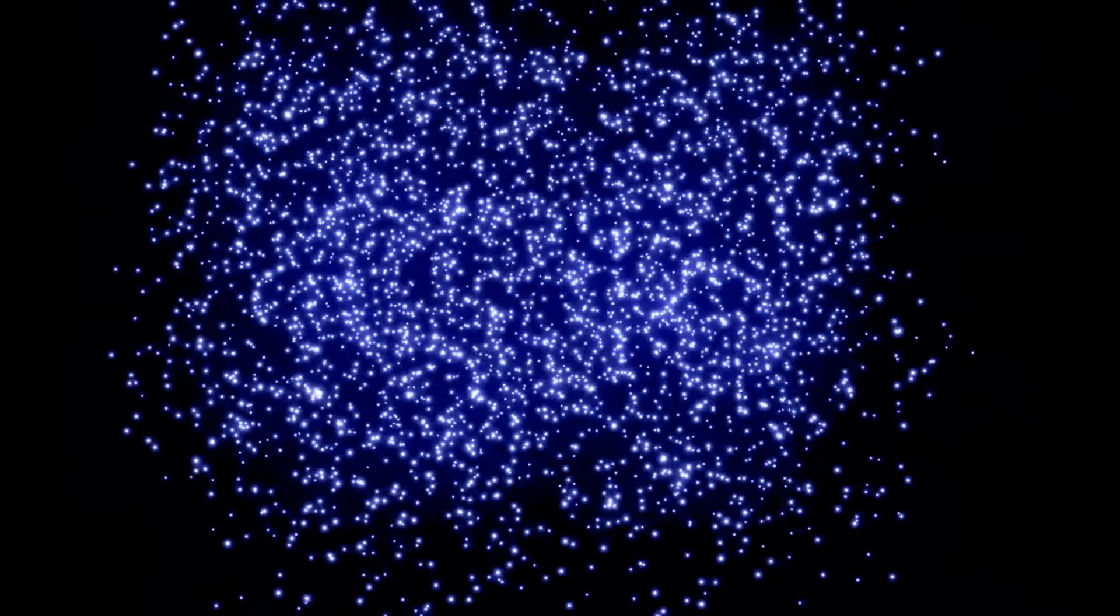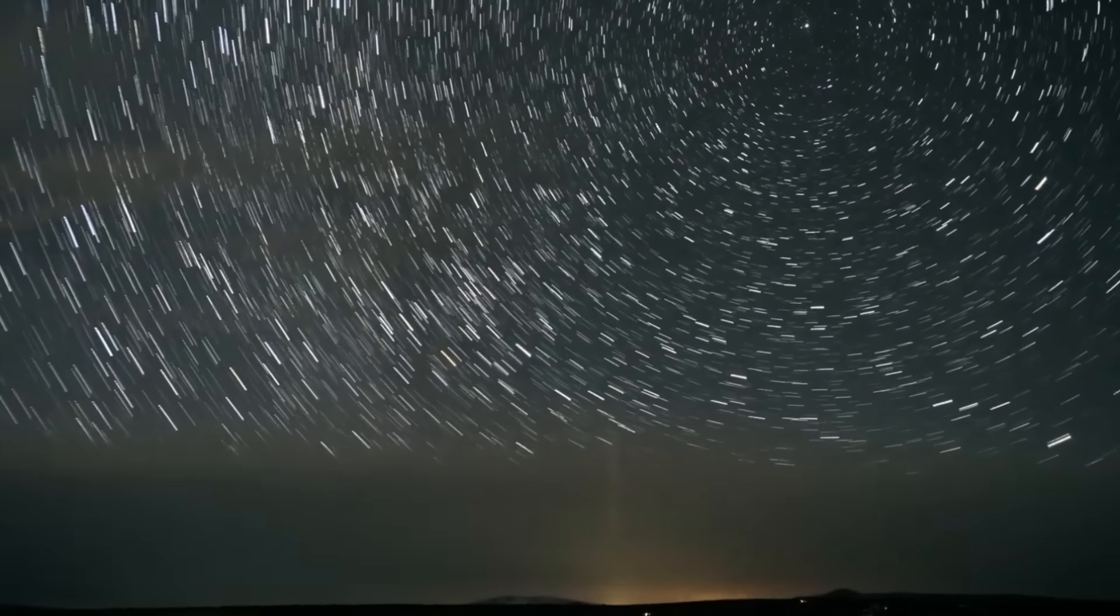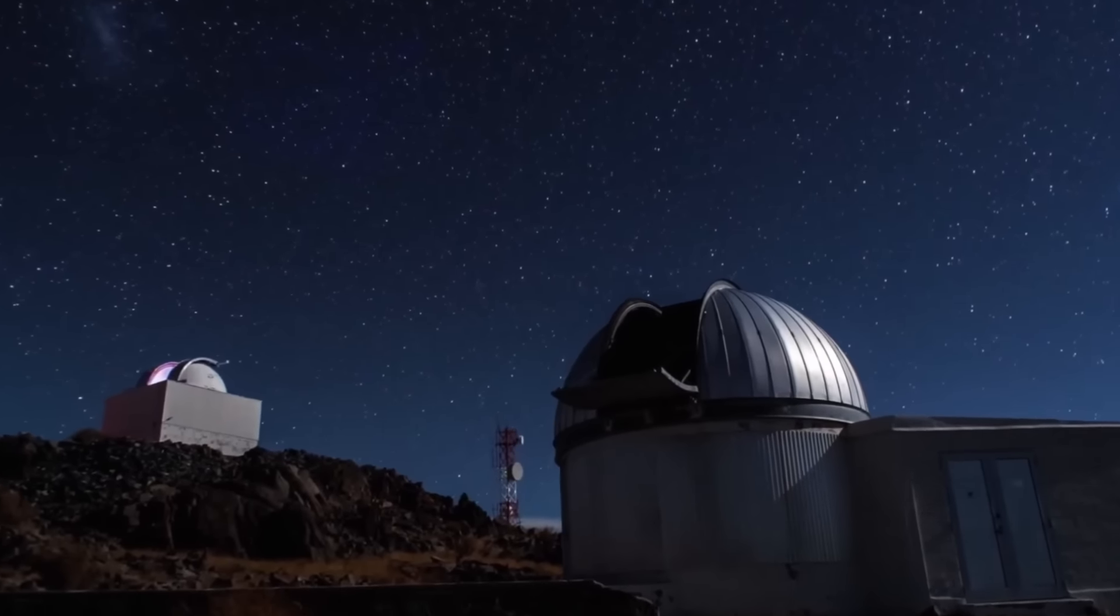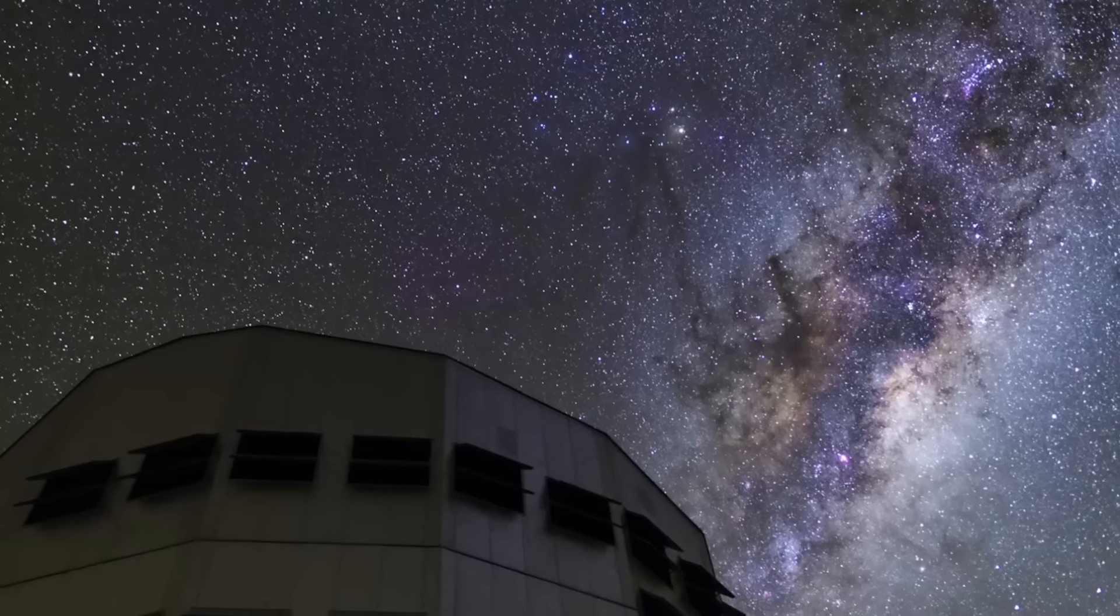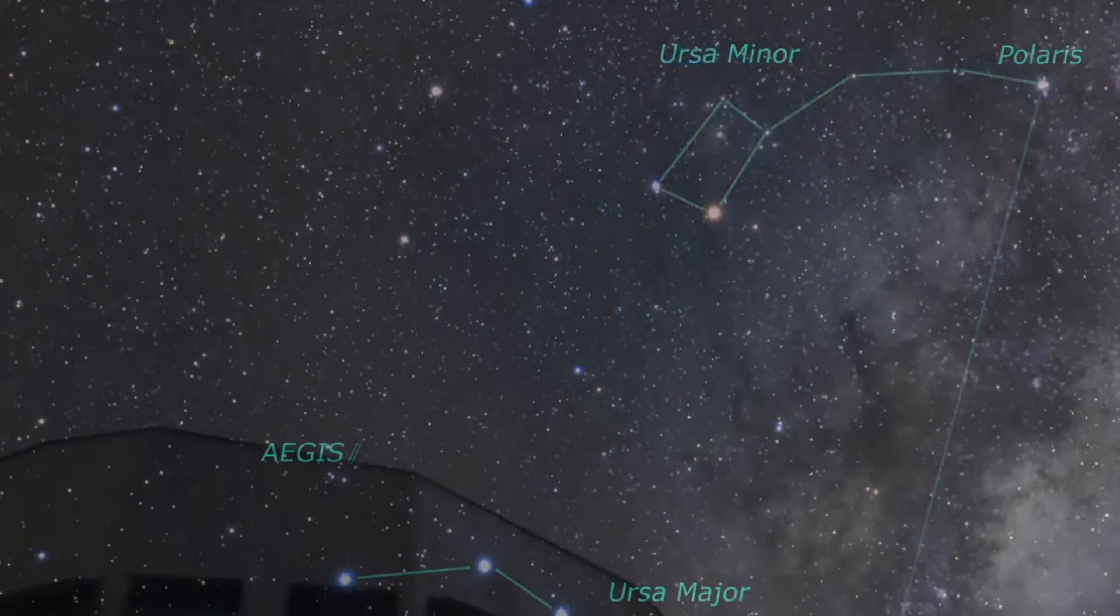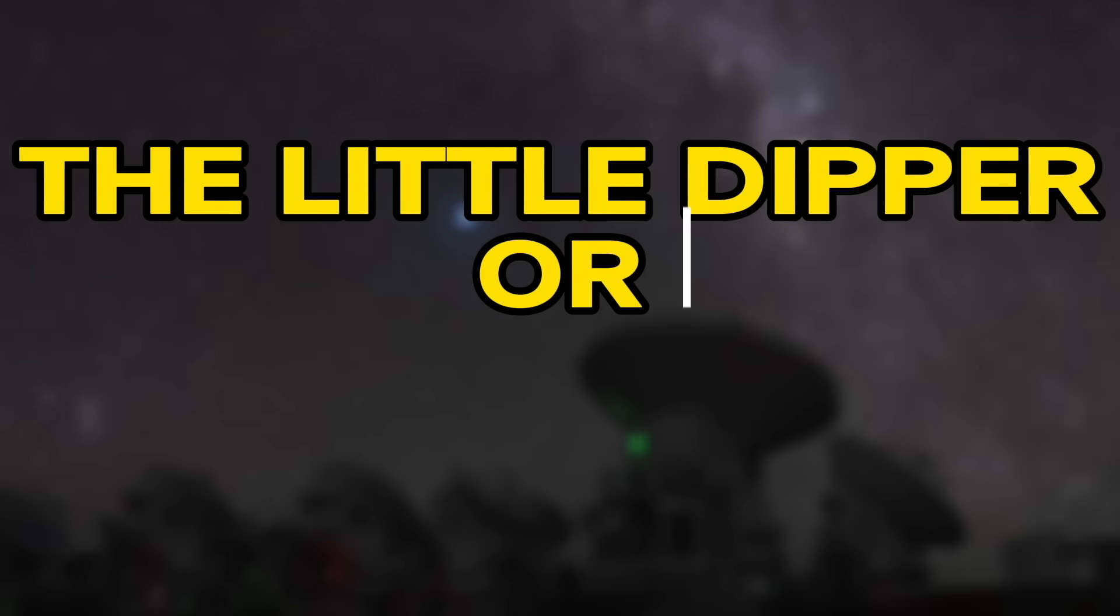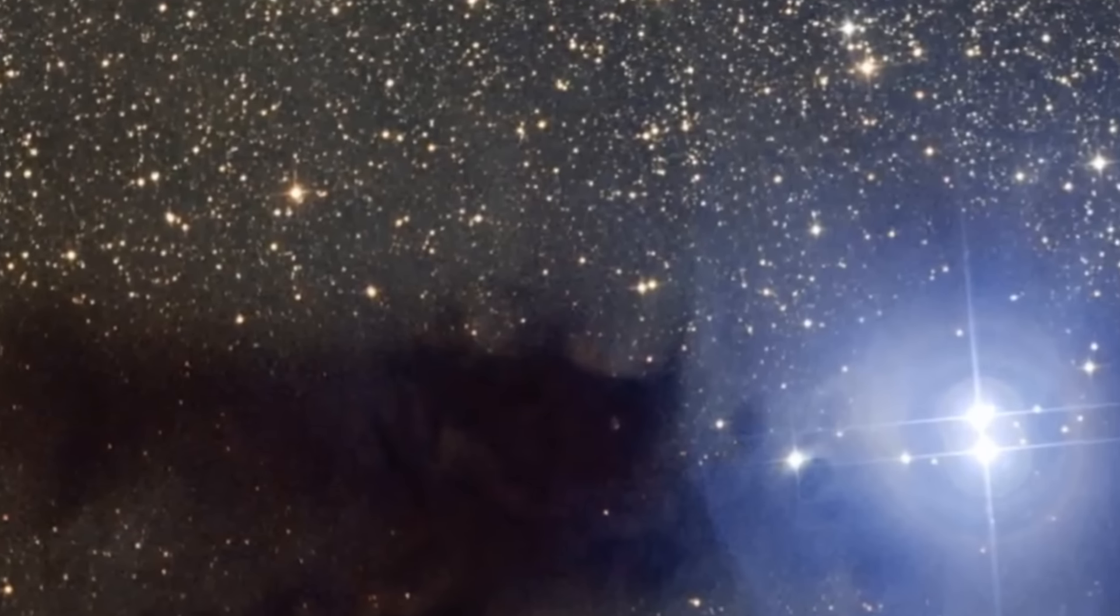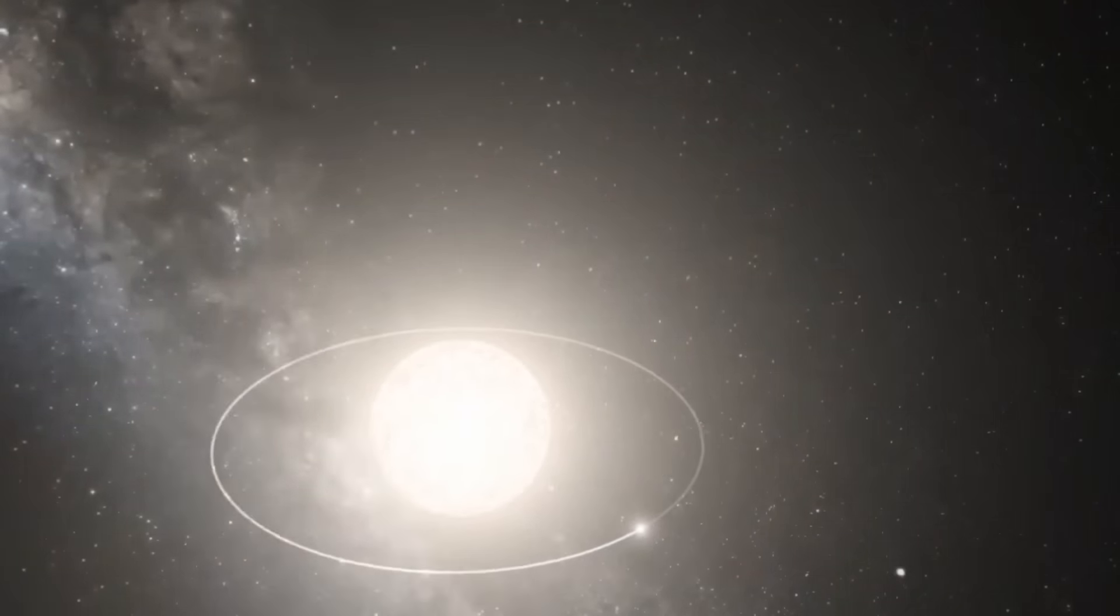Let's take a closer look at Polaris itself. Polaris holds a special place in the sky due to its proximity to the celestial North Pole. It sits almost directly above the Earth's North Pole, making it appear nearly stationary in the northern sky. It is located in the constellation Ursa Minor, also known as the Little Dipper. In terms of size, Polaris is a yellow-white supergiant star, considerably larger and brighter than our Sun, with a radius estimated to be about 40 times that of the Sun.